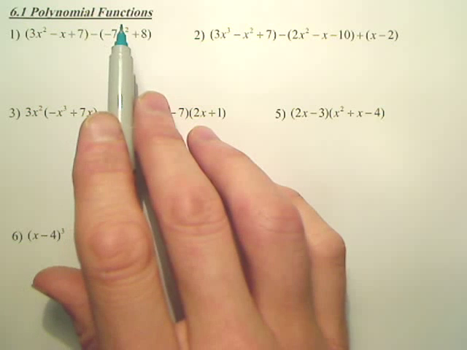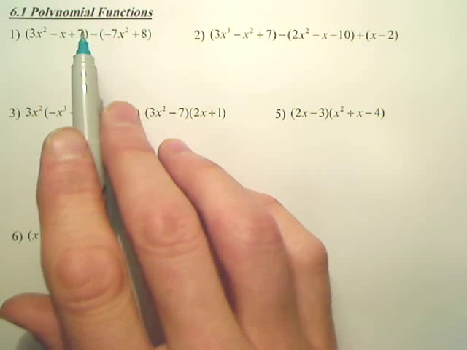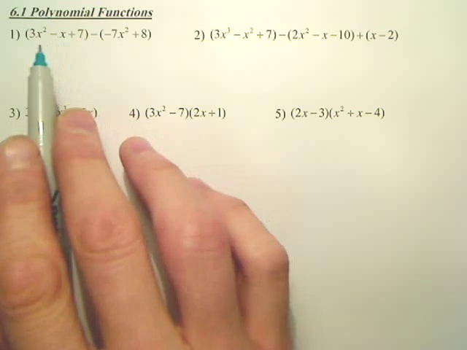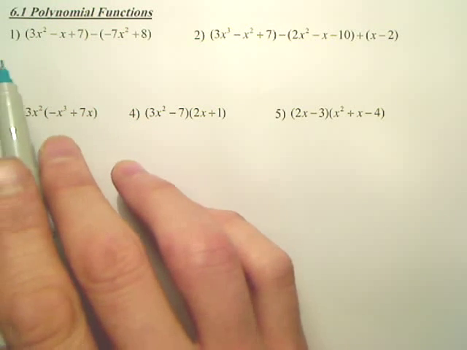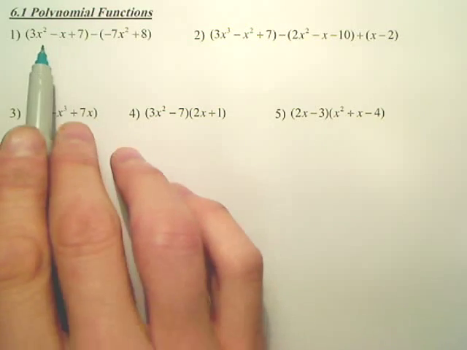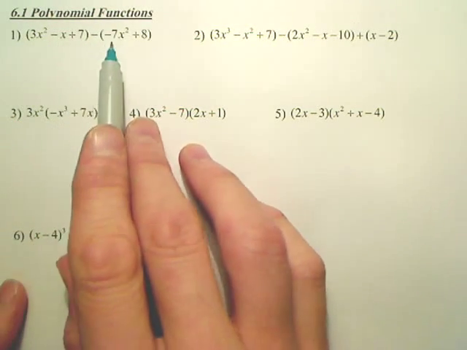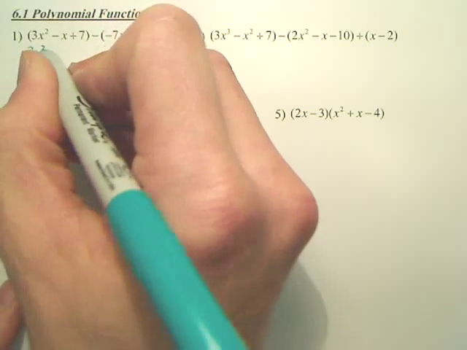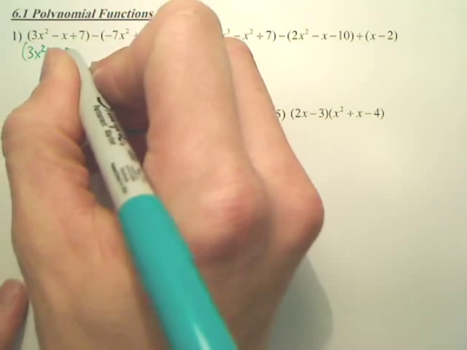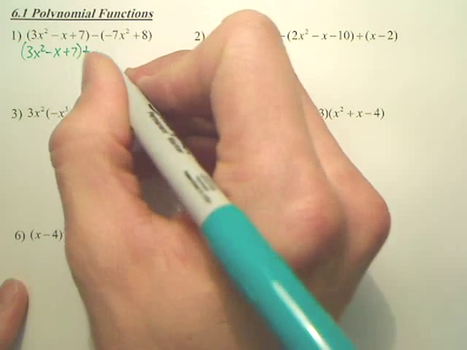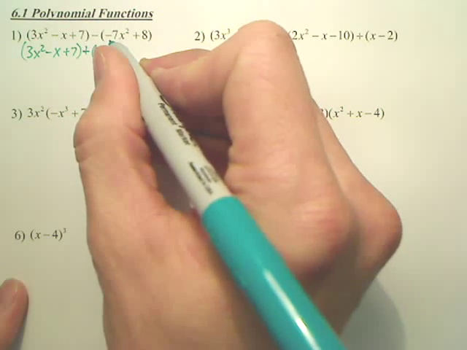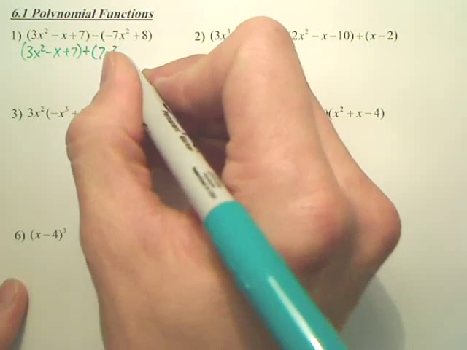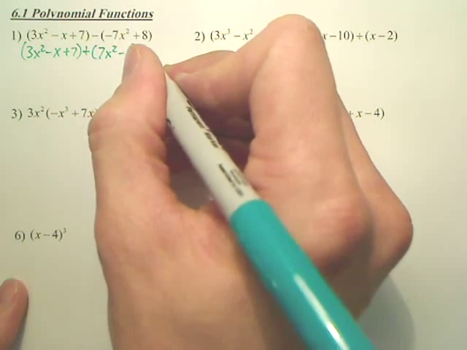X squareds are quadratics. Higher than that become polynomials because they're higher terms, multiple terms, and usually you can involve things larger than an x squared. So this minus this. The first thing I like to do when I do this kind of problem, and it relates to complex numbers, is you change a minus to a plus. And if I do that, I change both these signs. So that negative becomes a positive, and that 8 becomes a negative 8.